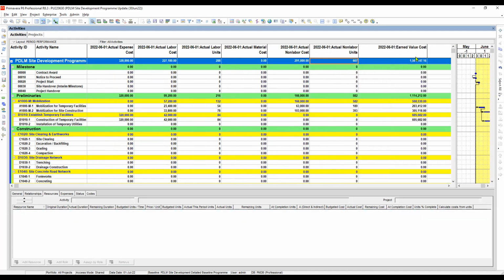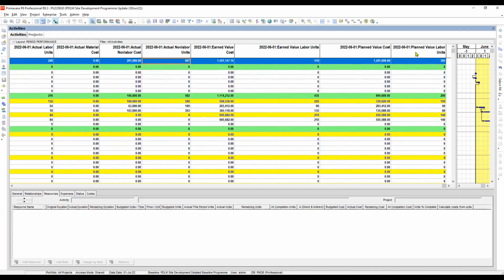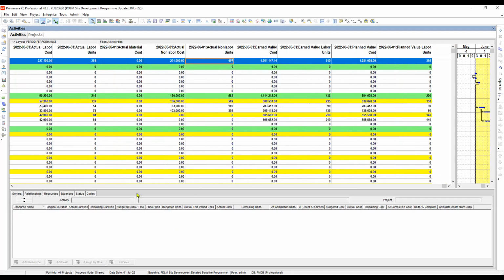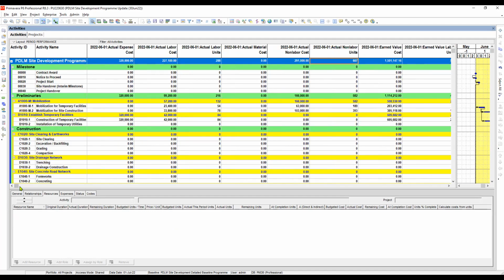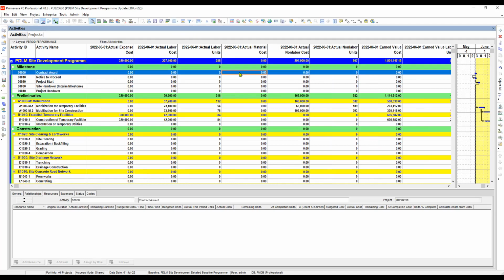Actually, you have the basis on the trending of the progress, how the progress really works on your project. So you can arrange it if you want. Anyway, I'm just trying to show you how the period performance works.